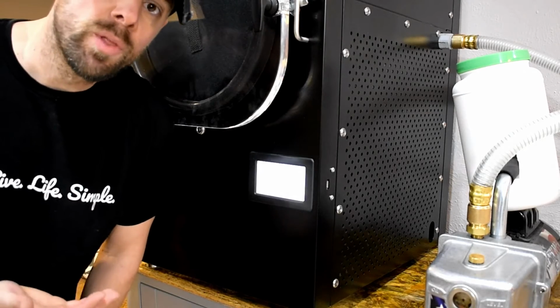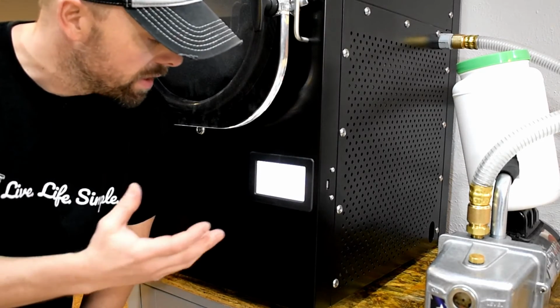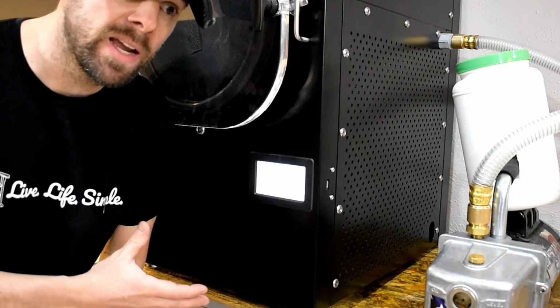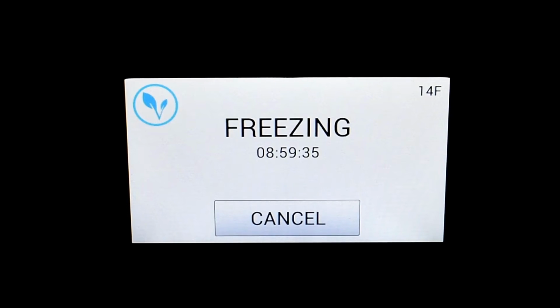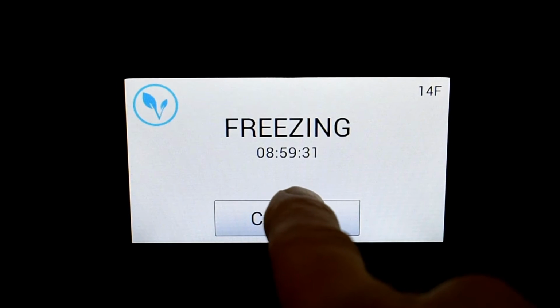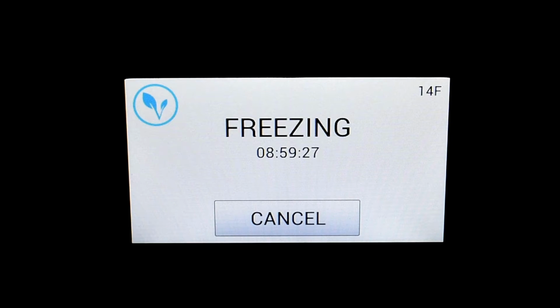So I've had a lot of people inquiring about what temperature the machine clicks over. So I'm going to try my best to catch it if I can hear it. Alright, so now you can see it's at 14 degrees. It's in the freezing cycle. We're going to see at what temperature it kicks the vacuum pump on, and that will help the people that are doing it manually figure out when they need to manually flip it over.